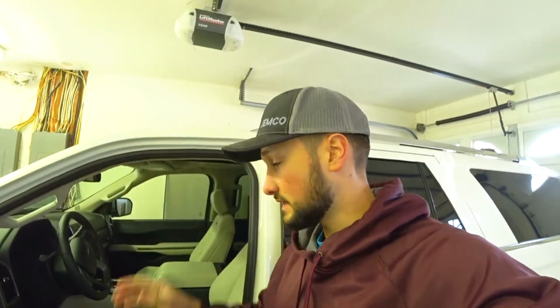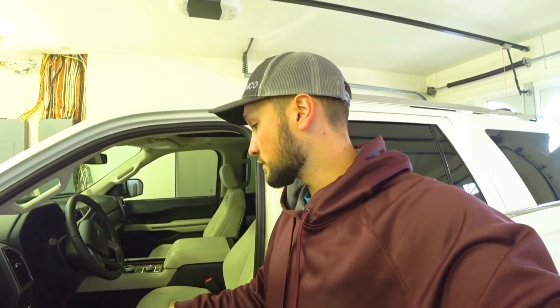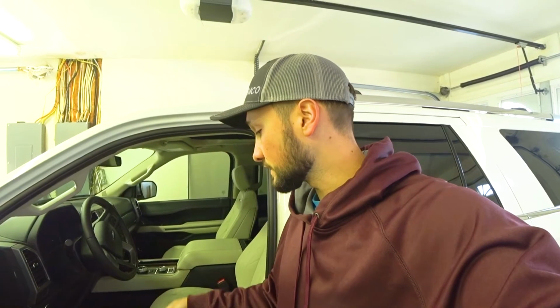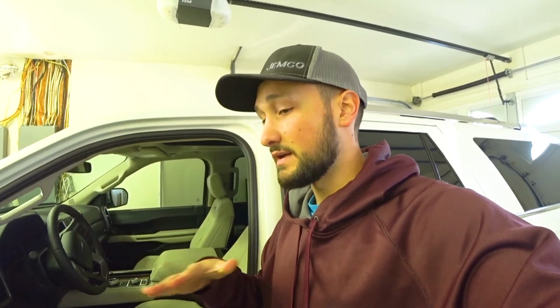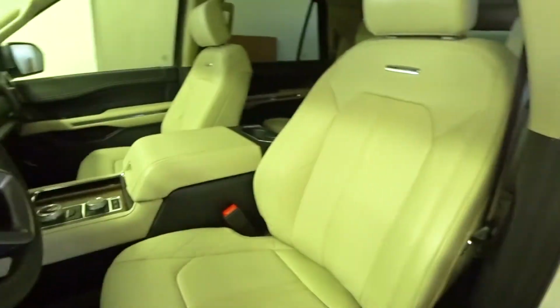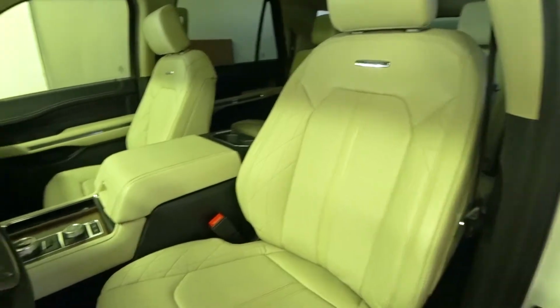This is a super easy thing to use. Just remember, clean your seats off, vacuum. If your car is brand new, just spray it with a leather cleaner, wipe it down. Go ahead and apply your 1 coating of the Quartz Leather ceramic coating. This product will prevent stains, water, give it a semi-gloss finish, and prevent your clothing from rubbing off onto the seats. I really suggest doing this with any new car, especially if your seats are white like in this platinum here.